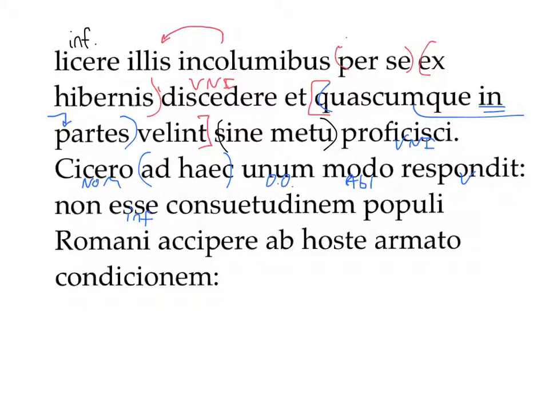Consuetudinem, we can kind of see the consuet, that at root, it kind of always means something to do with customs or things that are continually done. But in this case, yes, we have the accusative here, and it means like the custom. Populi Romani is, of course, our genitive. Romani is agreeing with populi. The genitive goes with consuetudinem. Accipere, all right, that's going to be another verbal noun infinitive. It is the custom to do this. This is a verbal noun. A lot of verbal noun infinitives in this passage. Ab oste armato. Armato is technically a participle, used very much like an adjective here. PPP, enemies having been armed. And then conditionem is another accusative. All right.